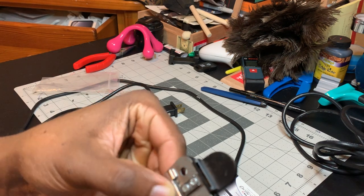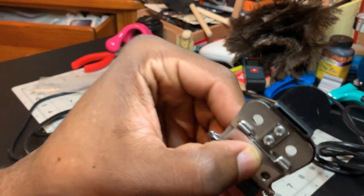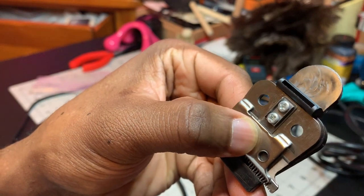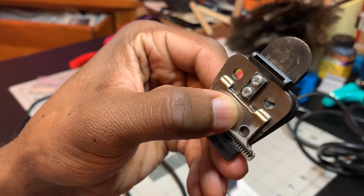Okay, I see what it is. So I guess this little gray, y'all see this little gray thing? Every time I move the blade, this gray thing is moving too. Seemed like a rookie move. So no matter where I put this gray thing, this fucking blade moves. Y'all see that?